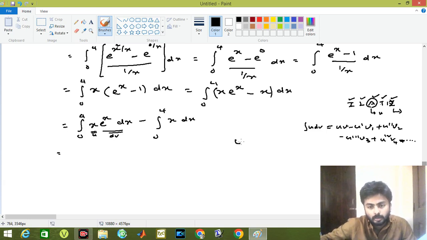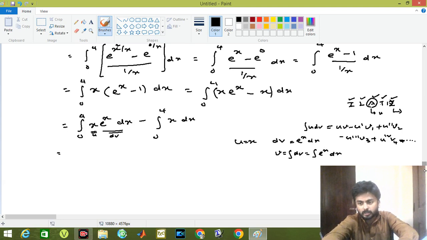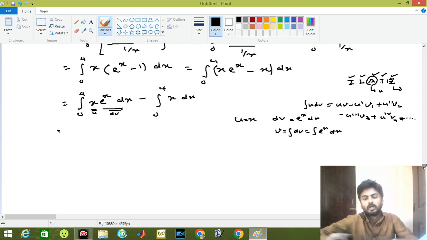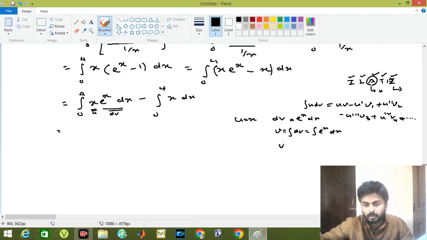So u equal to x, dv equal to e power x dx. Then what is v? v equals the integral of dv, that is the integral of e power x dx, which is e power x. Therefore v equals e power x. Sometimes you will have some other function, and you have to take the entire function as dv and integrate it. Only after that can you find v. You should not simply take u as x and v as e power x without integrating; the entire thing should be taken as dv and integrated to find v, and only after finding v should you proceed further.